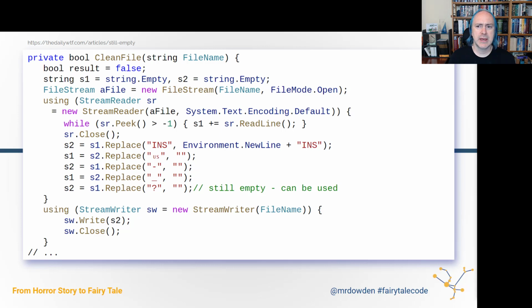So this is another counterexample, where variable names are an indication of a problem. You see you have this S1, S2. And you look down a little bit lower and you see that S2 equals S1 dot replace, then S1 equals S2 dot replace, back and forth and back and forth. A few things are possible. One of the things that's likely is that the person that wrote this didn't really understand that they could keep reassigning the same variable over and over again, or that they could actually chain dot replace together syntactically. There's a lot of different ways we could write this, but the way this is written gives an indication that the person writing it didn't really understand what their options were. And so they have two variables that are meaningless. S1 and S2 mean nothing, right? And they only use them because they didn't know how to write this in a different way.